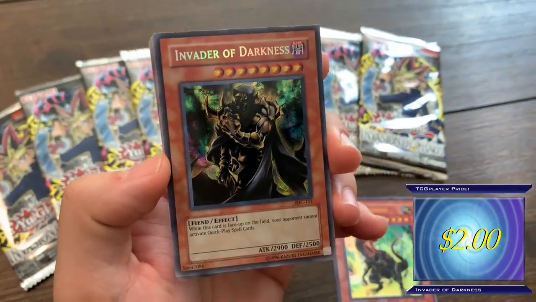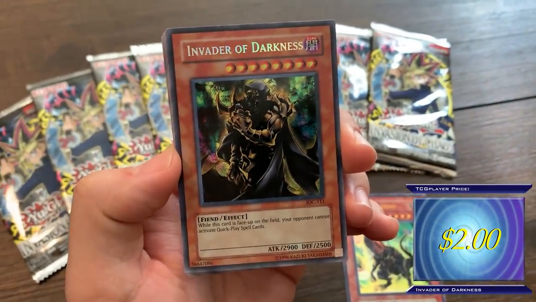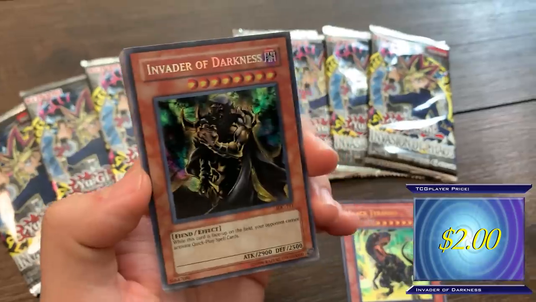And then now you guys are all probably looking at me, Simply, that could have been Chaos Emperor Dragon. And I'm like, it could have been. But the gods, the Yu-Gi-Oh gods, they bless us and they know what can happen. So it may still happen.